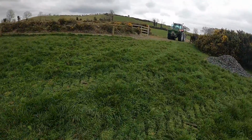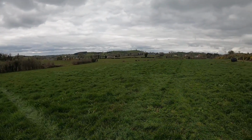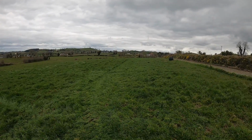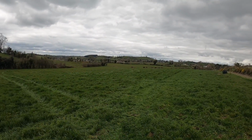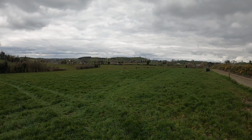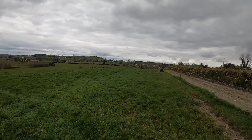It seems like a long time away, but it's hard to believe that it's only 2 months away. The weather has a lot to do in 2 months. Although it's really nice and dry, it's very, very cold. Even today there's a northeast wind blowing, and it is a real cold day. There was absolutely zero growth or frost last night. It's just a real recipe for no grass. So whatever's eaten isn't coming back.